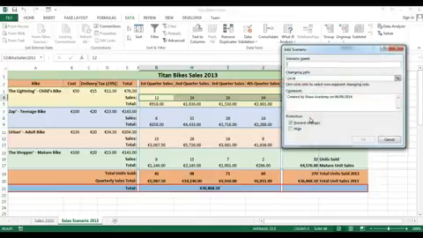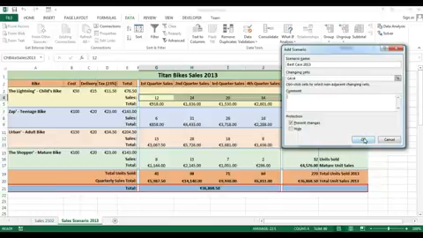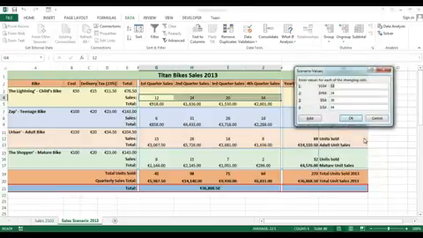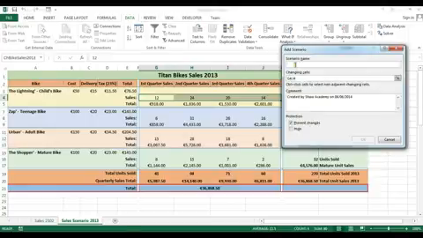We'll call this scenario Best Case. Again, we click OK. And for the best case scenario, we're going to double the sales values. And now we're going to add the last scenario, which is the worst case.